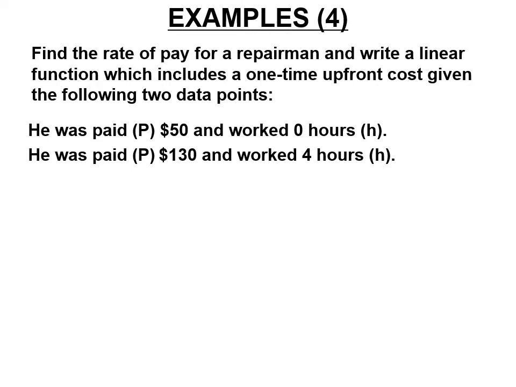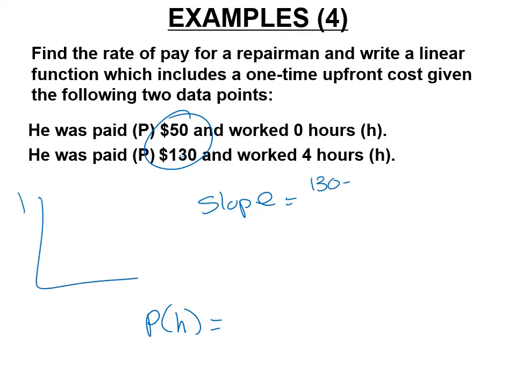Okay, same thing here. His pay is a function of h, so that's what we need. Find your slope. So the p ones, these two are your y's. It's 130, right? If you graph this, pay would be over there, h would be there. So this h is where x goes, p is where y goes, you understand, hopefully. And 130 minus 50 is 80 over 4, and you get 20.